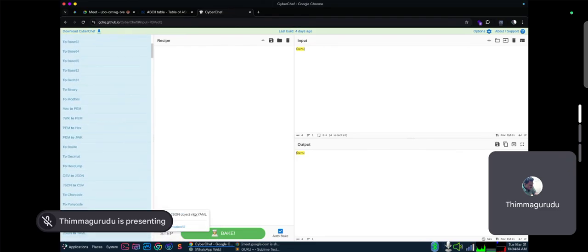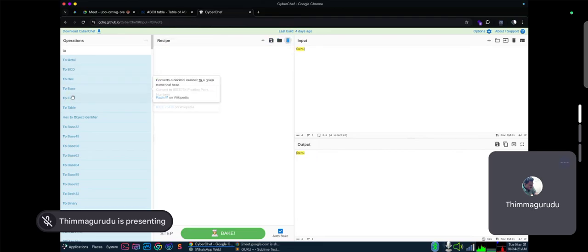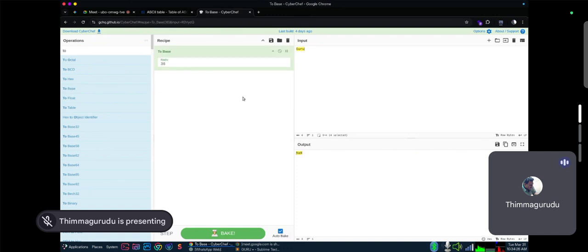Octal format. This is octal format. You can choose a base format and convert to the base format.